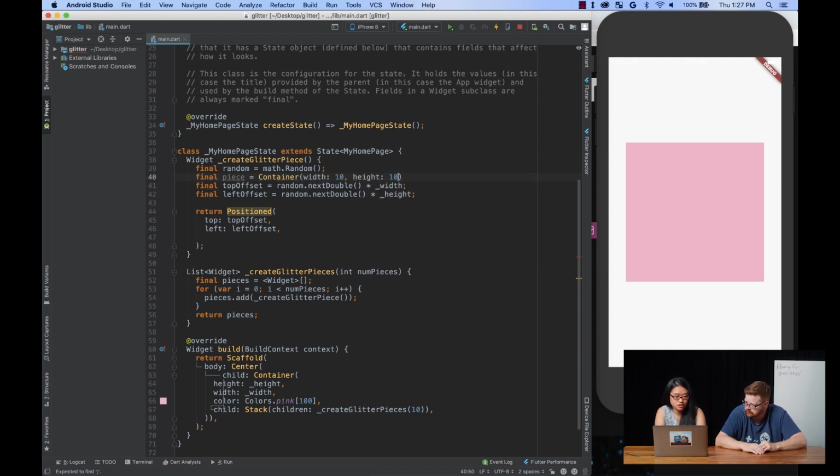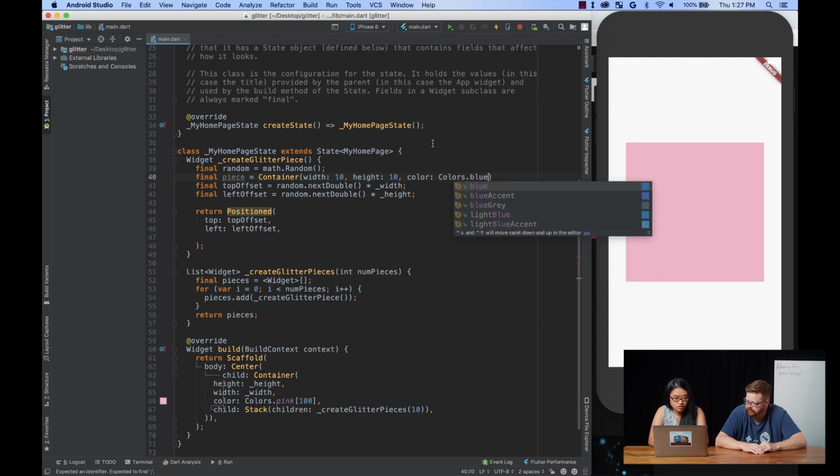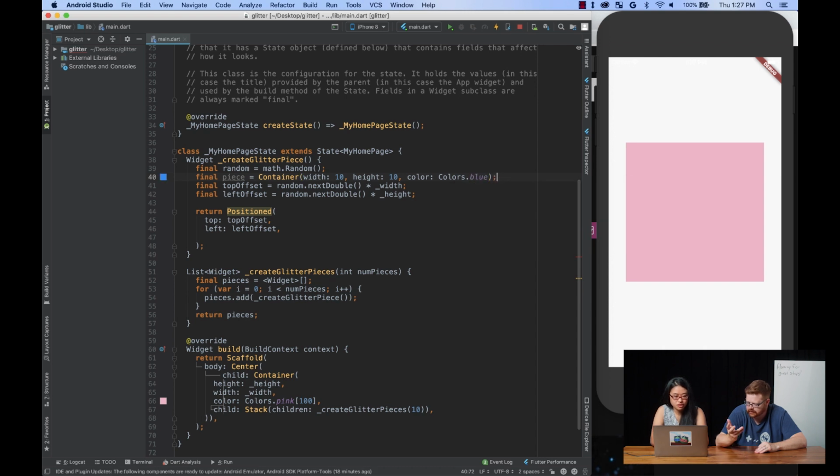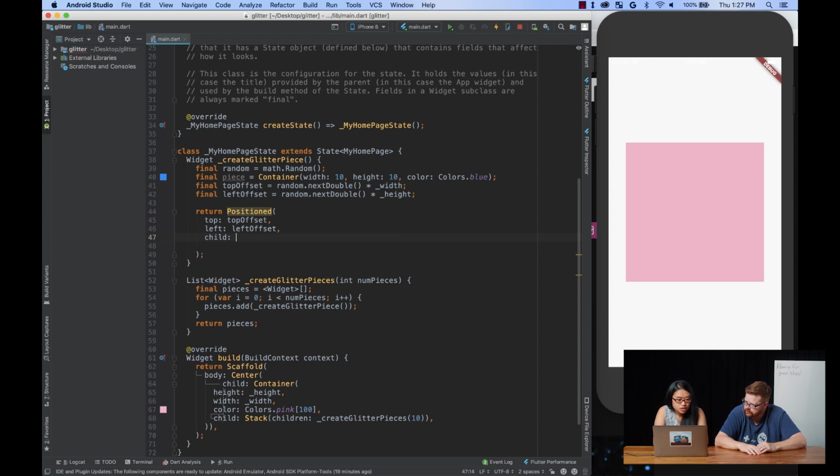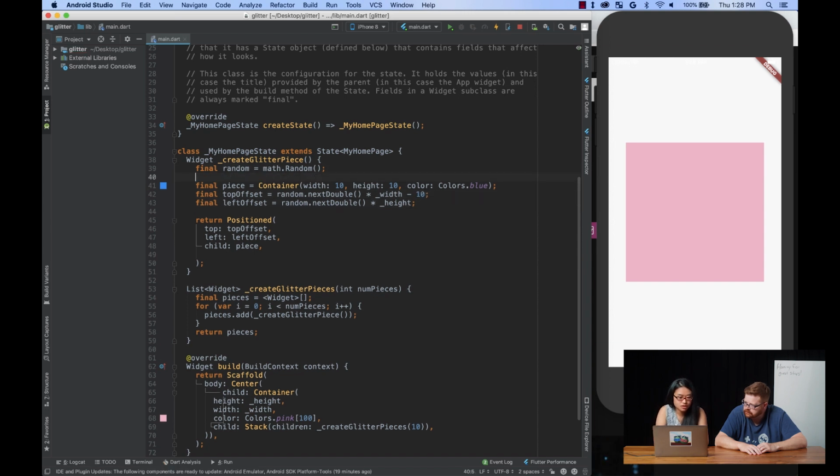Width 10, height 10, and color, let's just say blue for now. You can always randomize the color too. We should, at some point. So, this is the piece, but we want to do this and then minus the 10. Oh, let's put these as piece size.